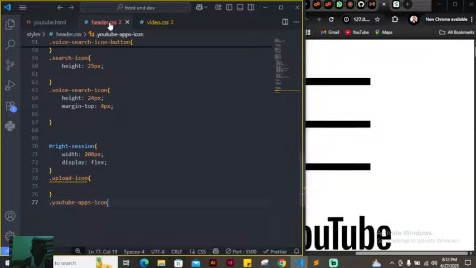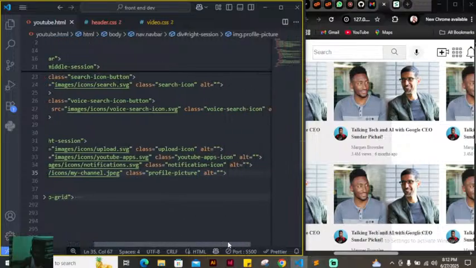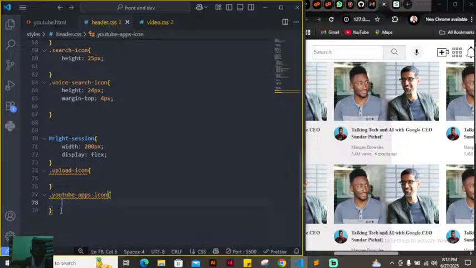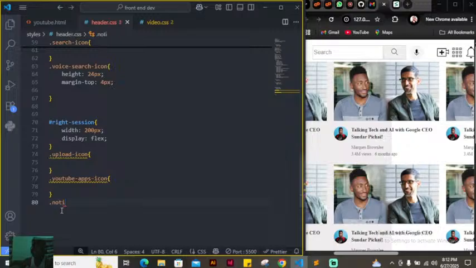Is that what I call it here? YouTube apps icon, notification icon, profile picture.